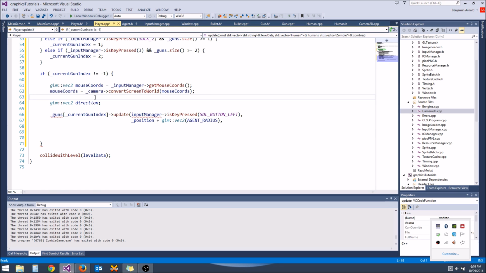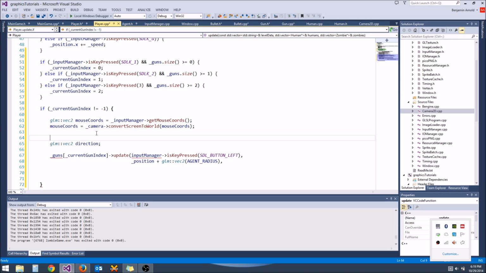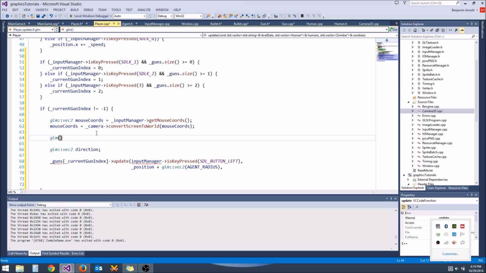And now we can get the actual direction to the click. So what we're going to do is, first let's get the actual player position, center position, and that's going to be equal to this value we made right here. So we can change this to centerPosition.